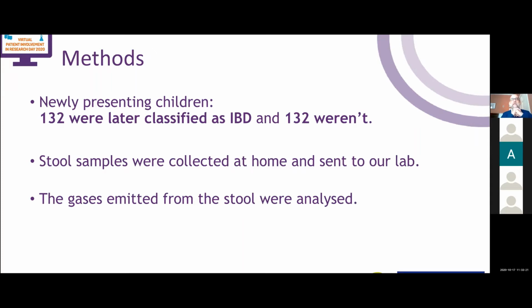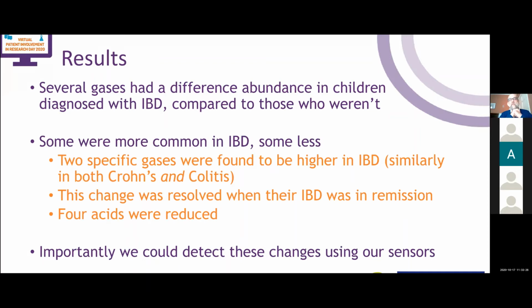Well, we're very excited to say that in children in particular, there were several gases that were more abundant in the children with inflammatory bowel disease than those who didn't have inflammatory bowel disease. And there's another group of compounds common in the control group that kind of disappeared in the patients with inflammatory bowel disease. I always like it when the compounds go in different directions, because if everything's reduced, you think there might be a problem with the sample or machinery in a day. But if they go in a different direction within a set of data that you're looking at, that tends to give us encouragement that the results are real.